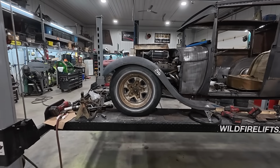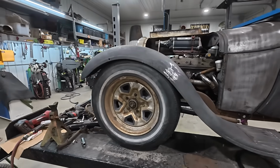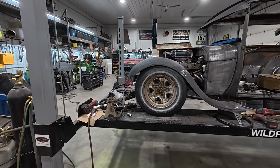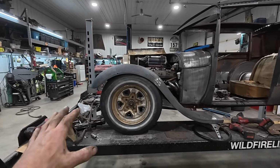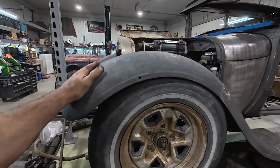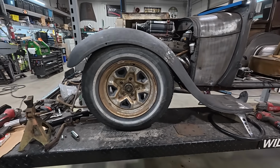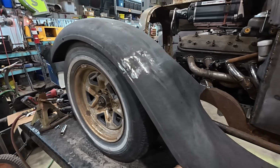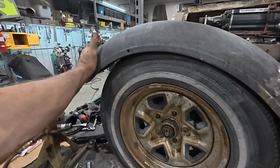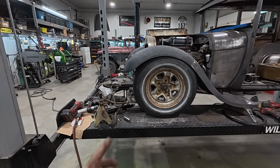This side looks even worse, but I think it's just because the fender's not sitting right. It's about the same as the other side, though you can see this one's more exaggerated. I think something's not lined up right here. I did bend and straighten out that, but I think this thing needs to go down a little more or something. And like I say, the fender comes in. It's supposed to sit out, and when you pull on it, the front of the fender comes down. I don't know. Hard to explain, but it's a thing.